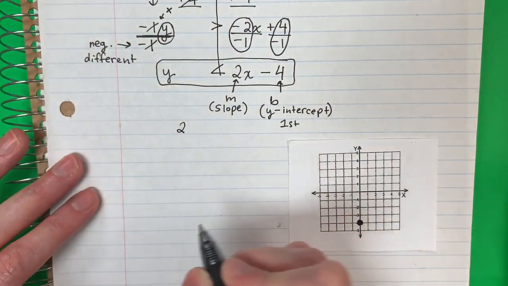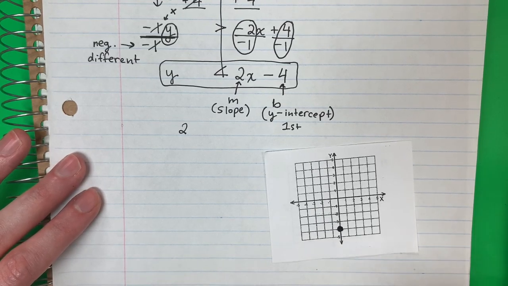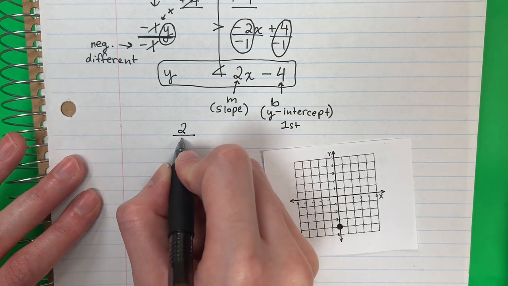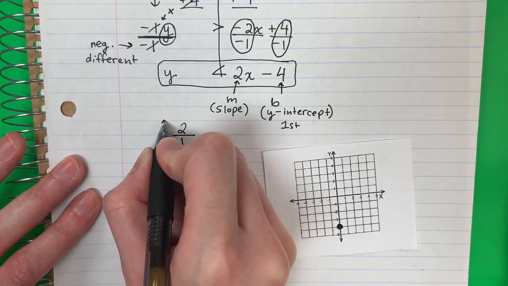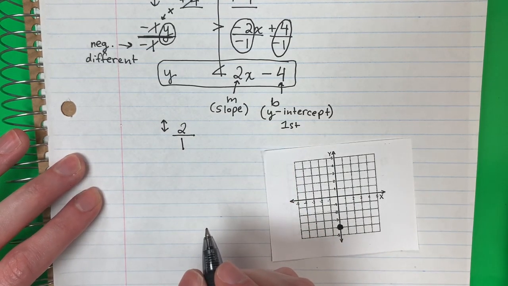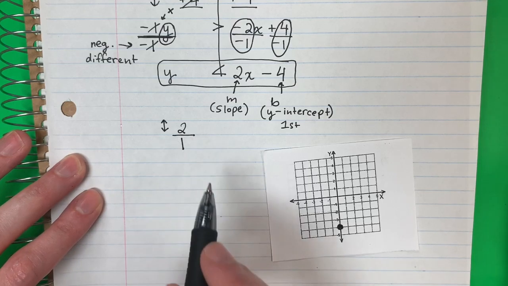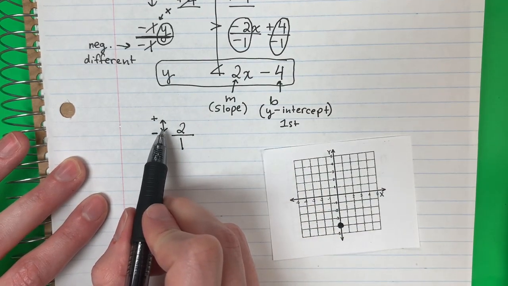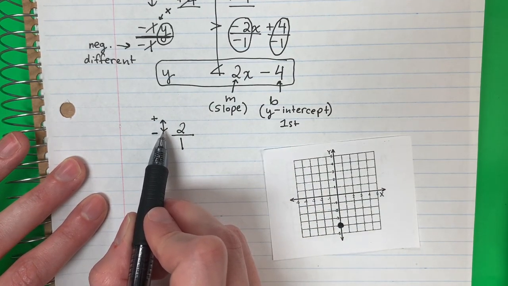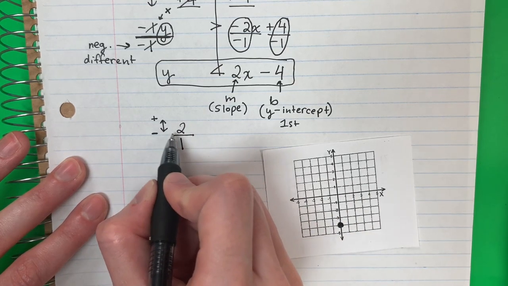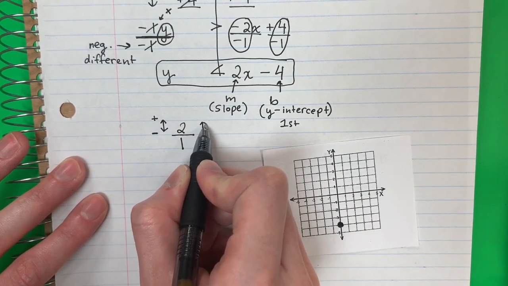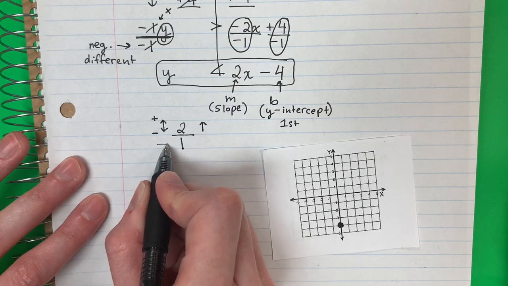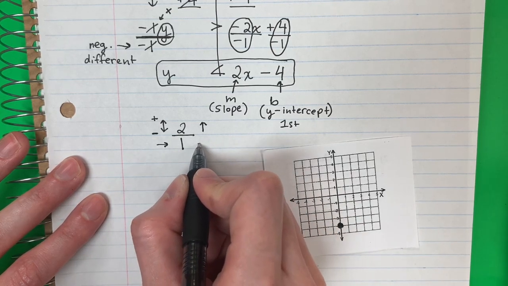I have two. Remember I need two numbers. Necesito dos números. In fraction form. In forma fracción. So divide. If there's no number it's one. Si no hay número es uno. Remember the numerator, the number up is going to be vertical. El número que está arriba es vertical. So if it's positive it's up. If it's negative it's down. Si es positivo es para arriba. Si es negativo es para abajo. This is positive. Este es positivo. So I will go up. Voy arriba. Positive. This number down, the denominator is always to the right. Este número que está abajo siempre está a la derecha. Para la derecha.